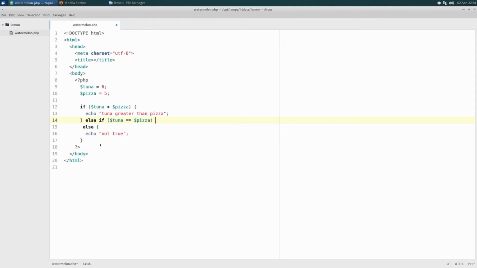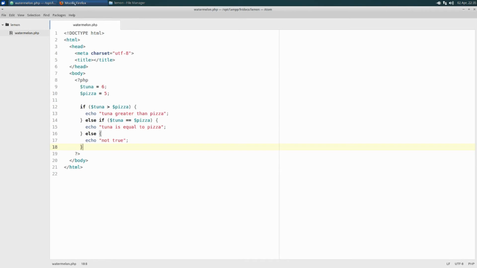we will run this code down here, which says echo tuna is equal to pizza, right? So now if neither of these conditions are true, it will execute the last else statement here, which says echo not true.